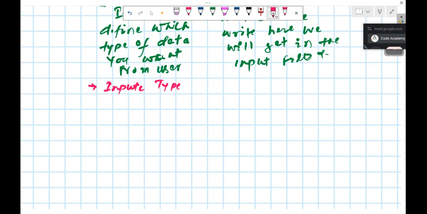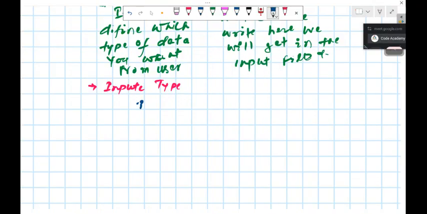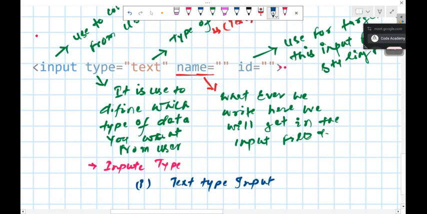First one is what? The first one we have is the text type input, right? So this is a text type example.